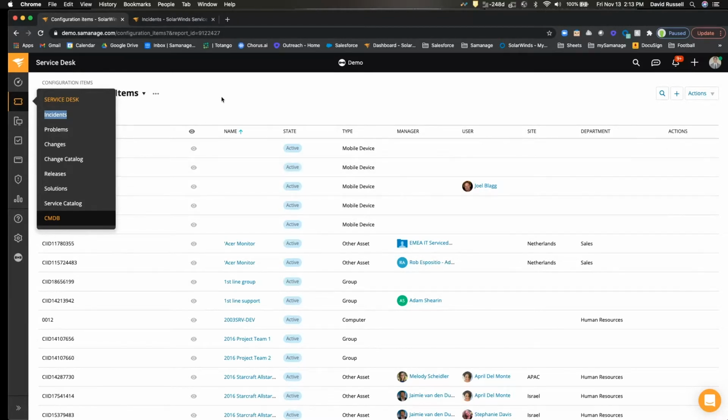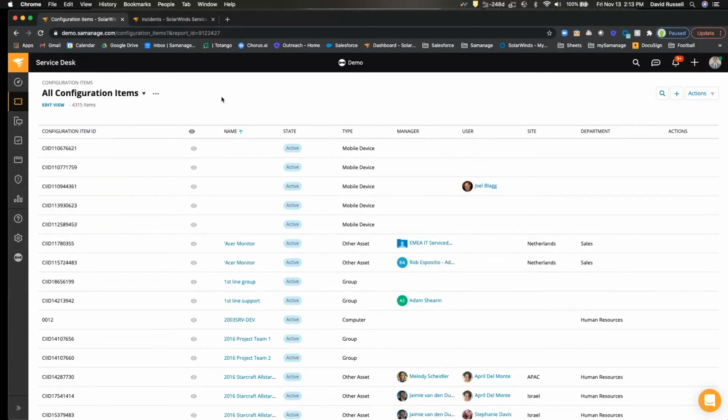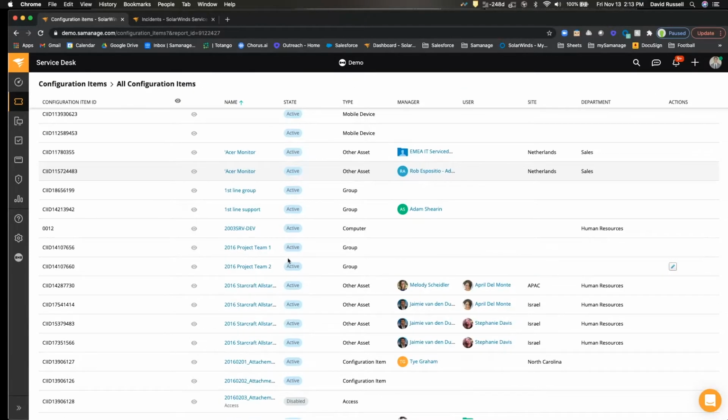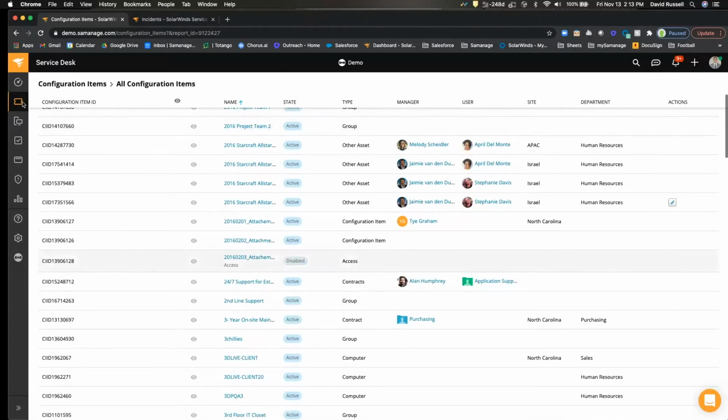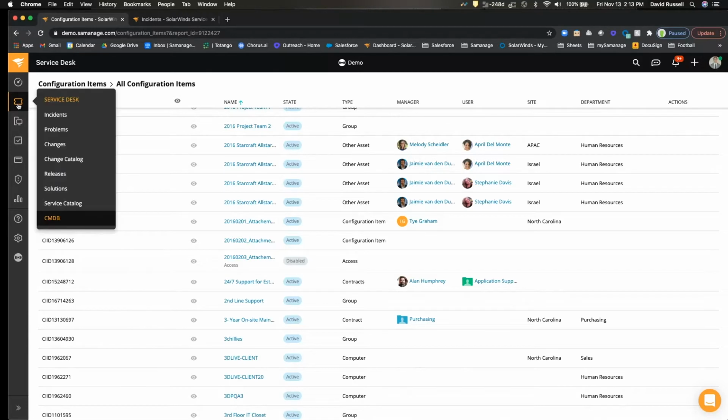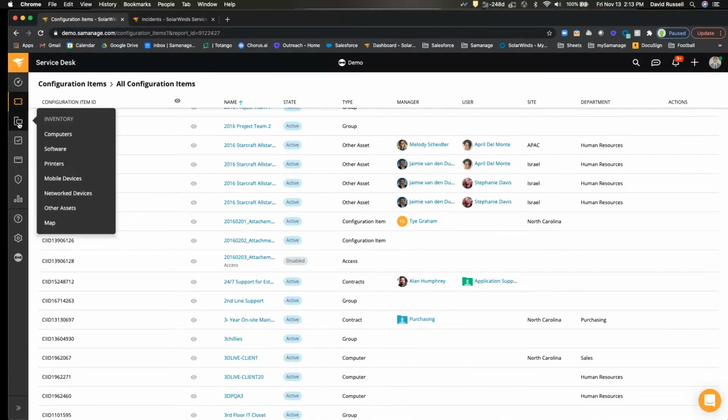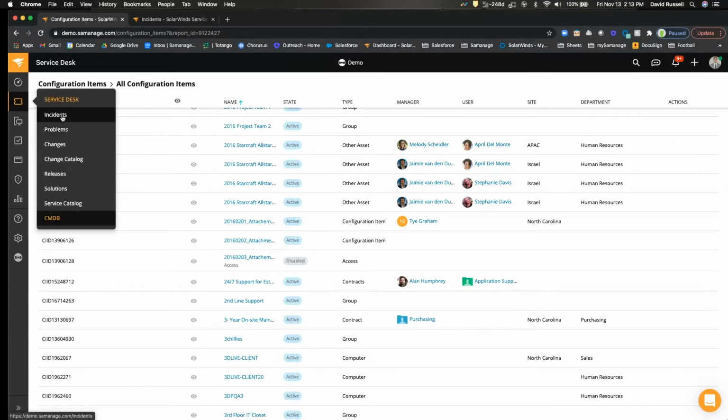And to everyone out there, I just want to reiterate what Sean had just talked about. We mentioned this master list and the idea that, whatever means of discovery, things are going to populate into our application. I saw a question come through from the application: this is SolarWinds Service Desk. Within SolarWinds Service Desk, we do have an asset management capability. We have an inventory component in here, tracking computers, software, printers, mobile devices, and those network devices Sean talked about, regardless of where they're discovered from, whether it's routers or switches. But what Sean had just mentioned, where it really comes into play on the day-to-day, is within the ticket.